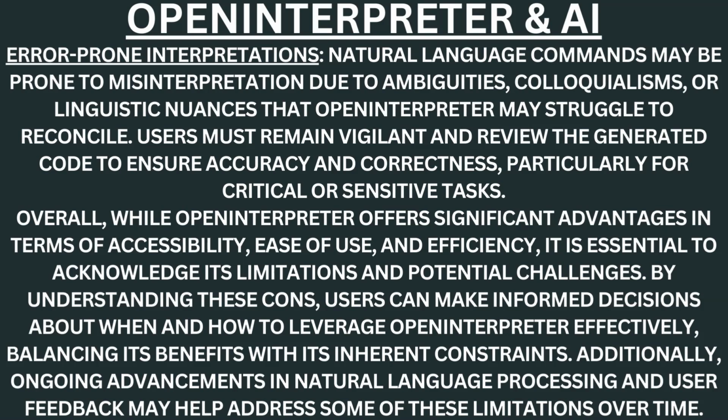Overall, while OpenInterpreter offers significant advantages in terms of accessibility, ease of use, and efficiency, it is essential to acknowledge its limitations and potential challenges. By understanding these cons, users can make informed decisions about when and how to leverage OpenInterpreter effectively, balancing its benefits with its inherent constraints. Additionally, ongoing advancements in natural language processing and user feedback may help address some of these limitations over time.